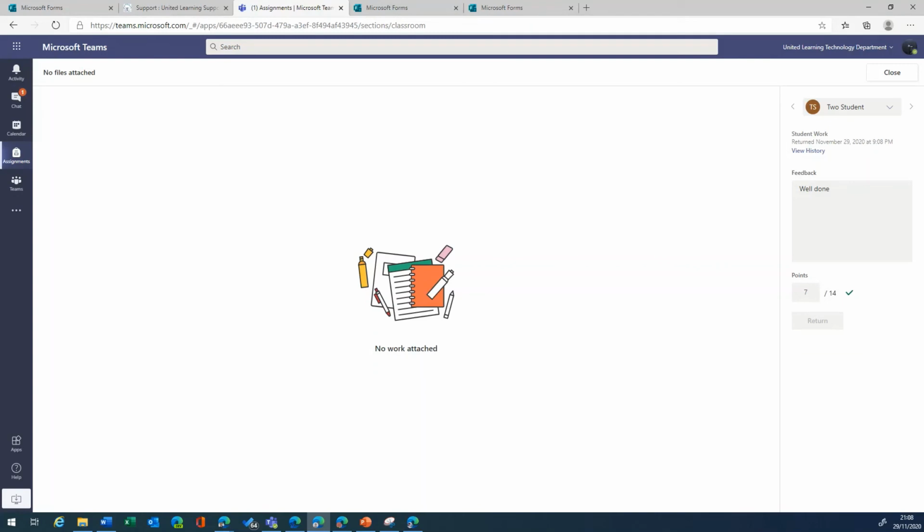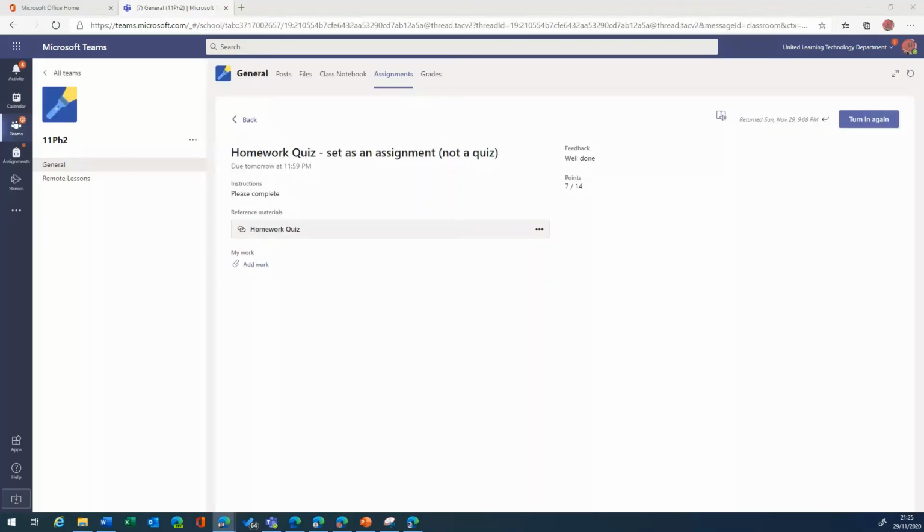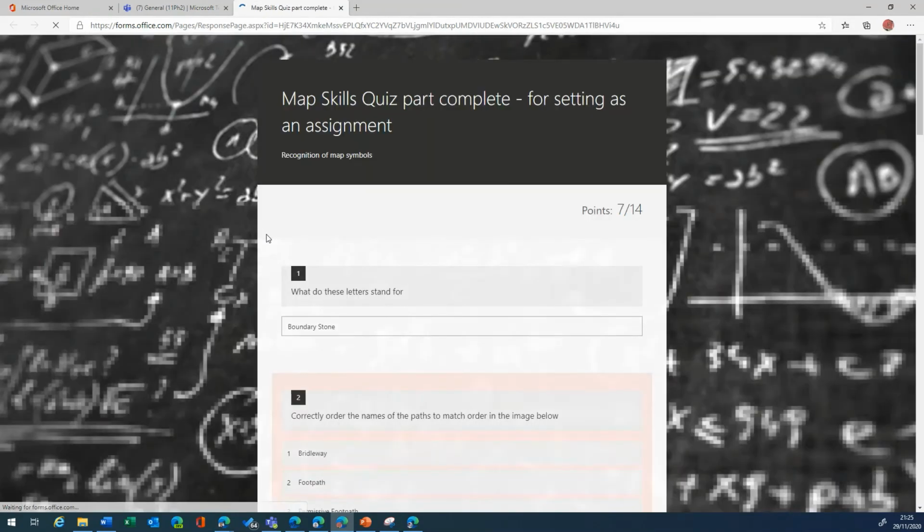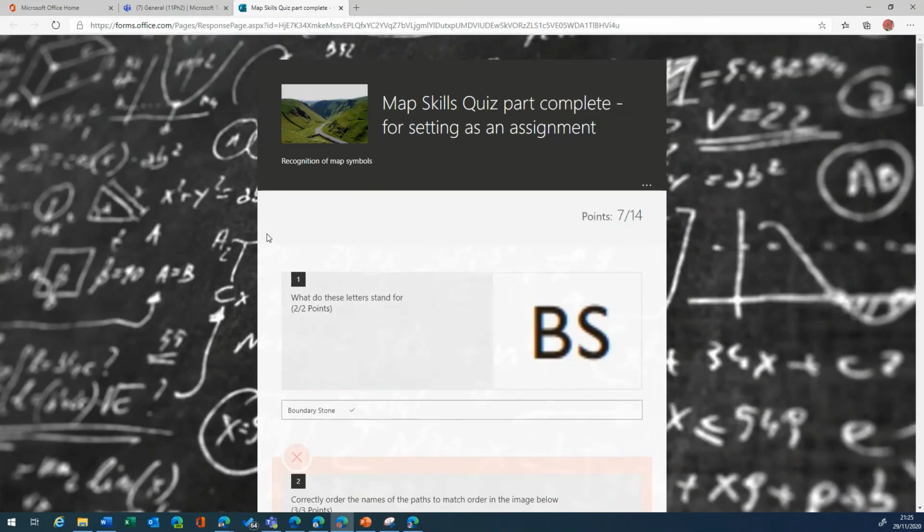And if I refresh here, so we're coming back to student 2, and you can see I've got 7 out of 14. I can click on the homework quiz, and again, it opens it up in a brand new window. It doesn't open it up in Teams itself.